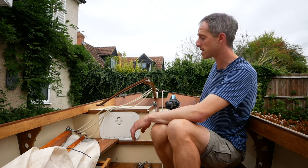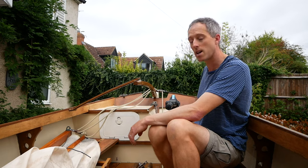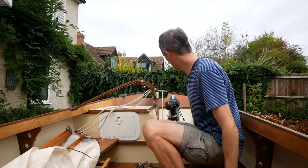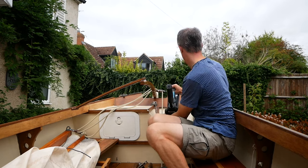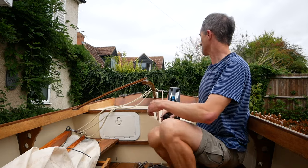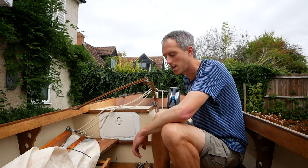Replacing it wasn't straightforward because it had to fit into this very small well and also had to fit underneath the tiller. After a lot of deliberation I settled on this Haswing, which seems okay. I also had to enlarge the cutout in the transom quite a bit, and might still do a little more enlarging, because I still can't lift it up all the way — the propeller and motor still trail in the water in the raised position, which is not great, so I'd like to be able to get it one more click up.